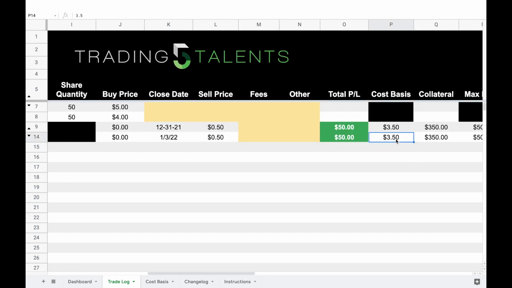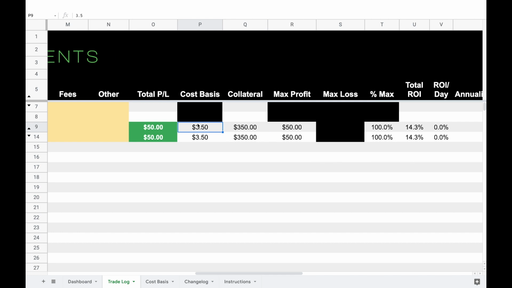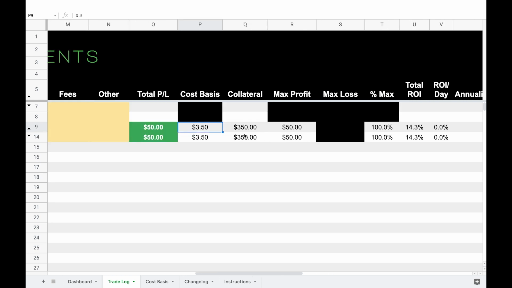But you'll notice because this is being updated every time we sell a call, every time we trade a covered call, it's going to adjust the cost basis of the previous one as well. So with that said, anytime you look back at a previous trade, these numbers are going to be different. The percent max, the total ROI, ROI per day, and so on, because it's constantly updating with an adjusted cost basis. I'm not sure how to get around that yet. If I come up with a solution, then I'll implement that. If you guys have a solution, then please leave a comment down below and let me know.